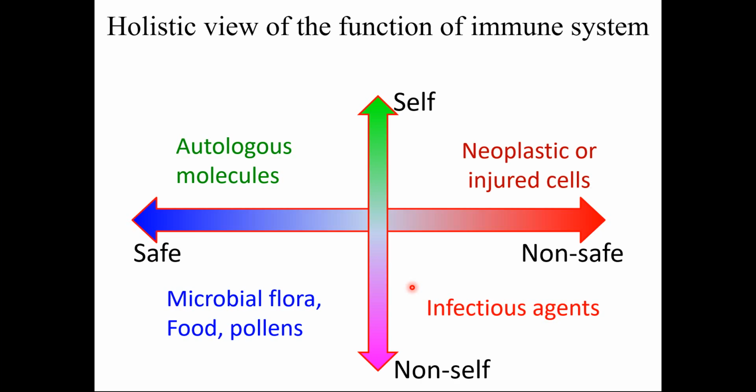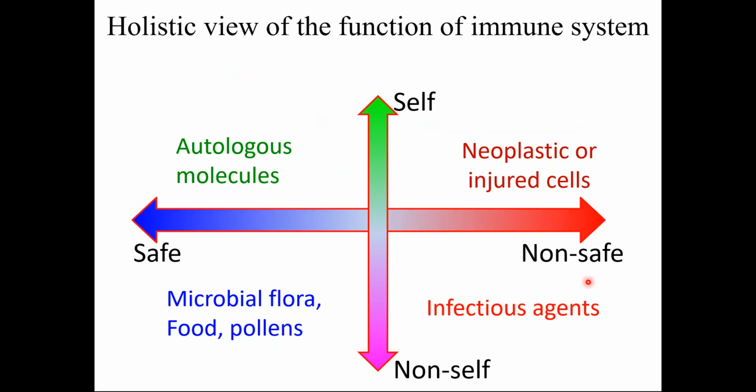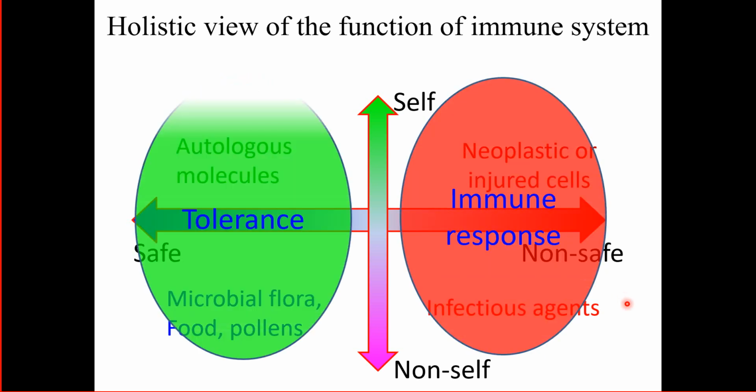All right? So how about the function of the immune system? This is the function. If you are dangerous, you have to have an immune response. If you are safe, you don't have to have an immune response. It's called tolerance, lack of immune response. But the tolerance, what is the Arabic word for tolerance? Come on, you're an Arabic speaking person. Tahammul. All right. So the tolerance in here is, again, not a very good name. Why? Because when you say tolerance in English or tahammul in Arabic, like I'm tolerating you, it means that I don't like you, but I have no choice.